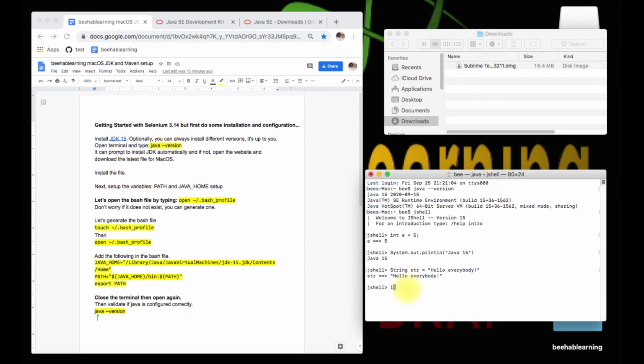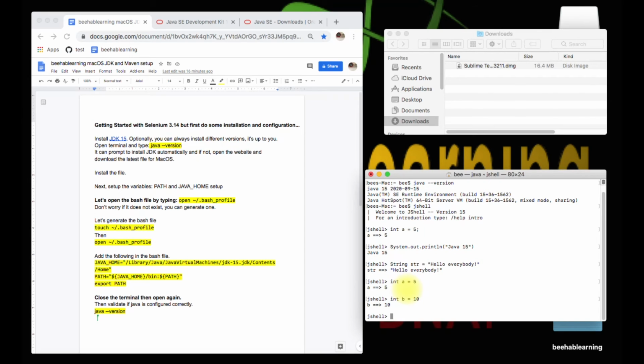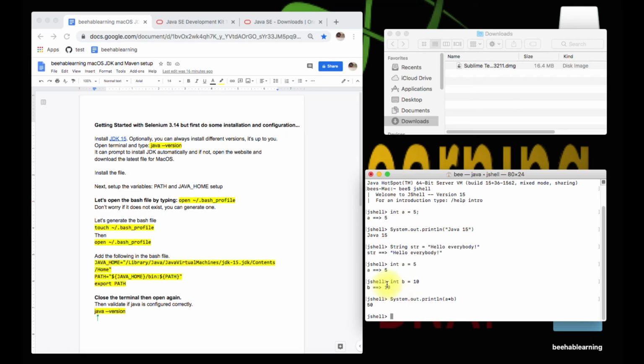Let's do int a = 5 and int b = 10. Now let's do System.out.println(a * b), not in quotation marks. Let's press enter. As you can see, it is storing whatever you input, so you can use it in the next line.